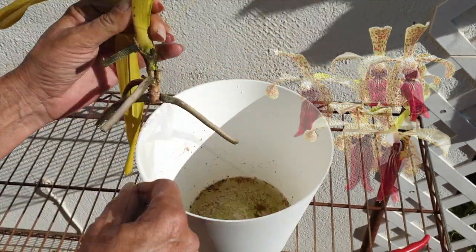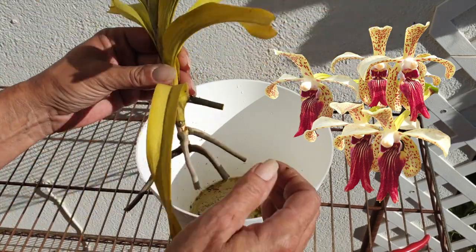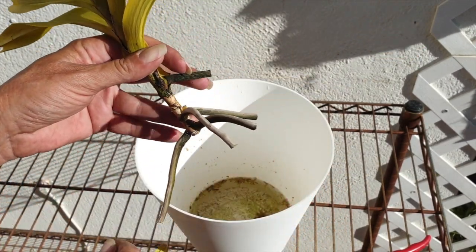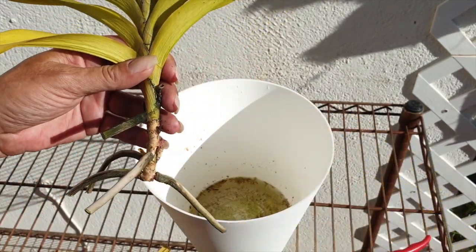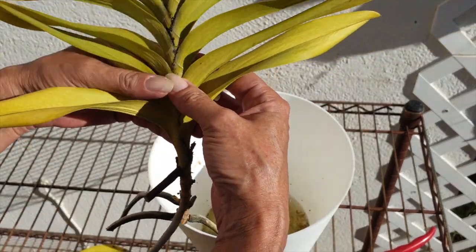It is time to deal with van der Leopard-Jorn, and I'm going to put her into the same thing that I did with van der Denisoniana. But we're going to have a look at van der Denisoniana after this, because there have been some developments, and they're not good. That is why this pot here is available for van der Leopard-Jorn.